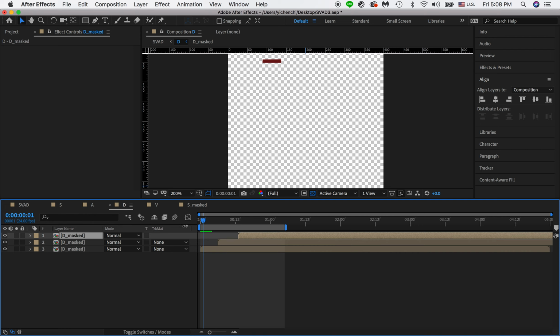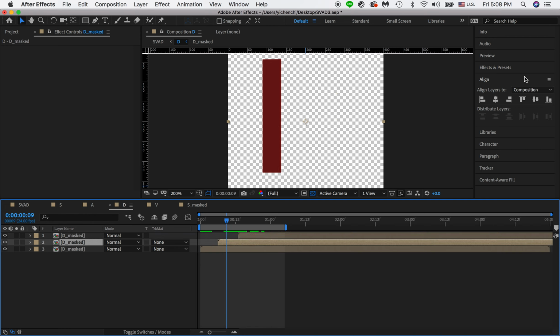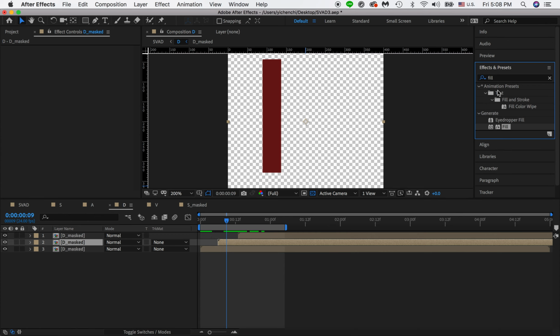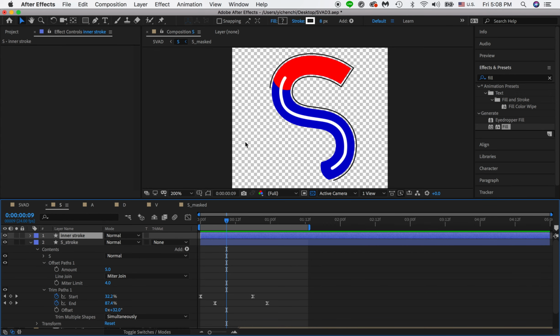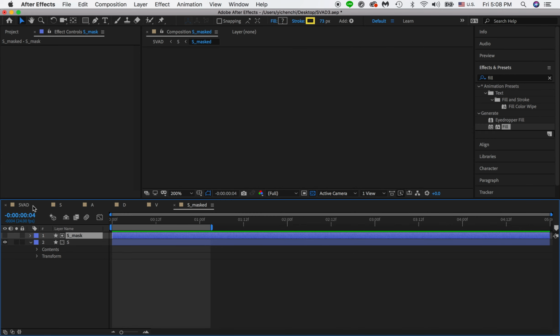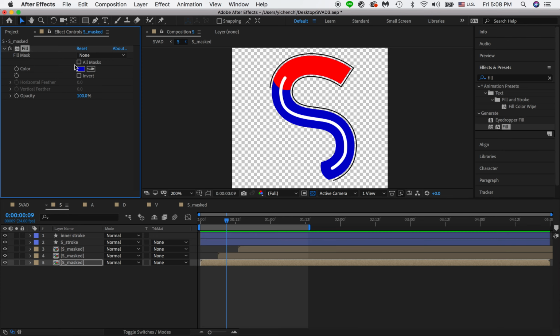We want to have 3 different colors, so we Command D 3 times and then offset the timing for the layers. The first one should be the last one, which is the garnet red that we want. For the middle layer, we find the effect and preset and apply that bright red, and for the lower one it's the blue. Instead of trying to find the same color you used for your previous letter, you can simply find the previous layer, which has the exact color that you already picked.